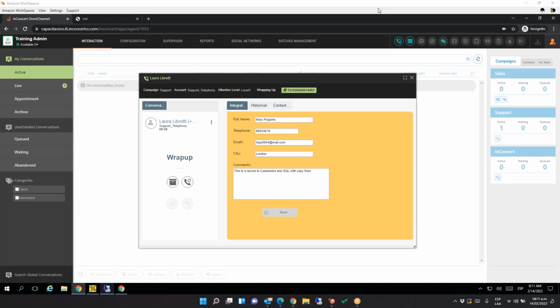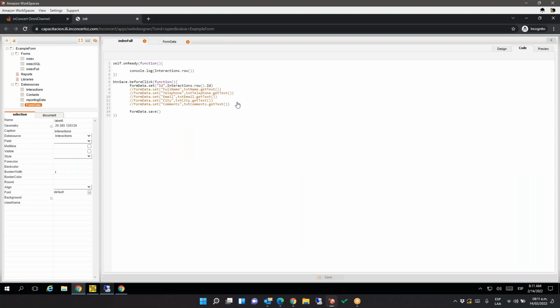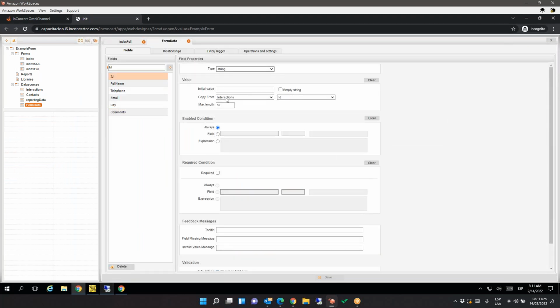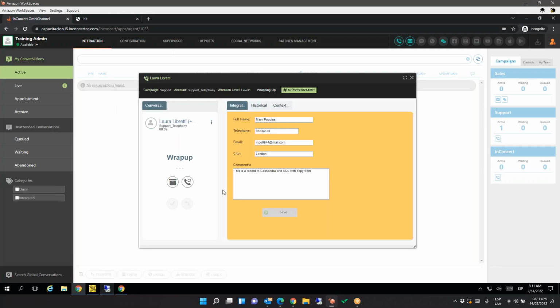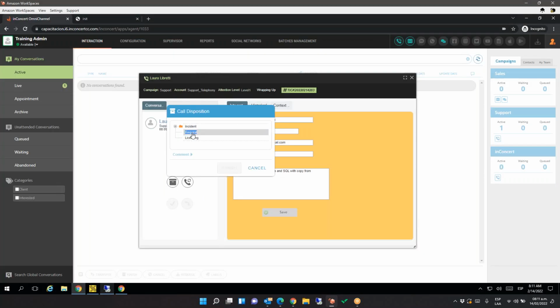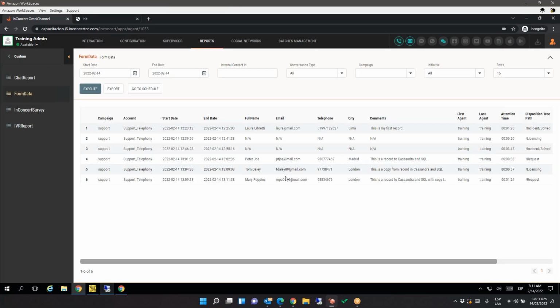No, I just wanted to see because I think it's regarding the ID. Maybe this copy from the interaction does not work, but with the reporting data it does. Here I now see the information copied, and if I wrap up here, I should see it here. This is the other that I did, and this is now the one that I copied.